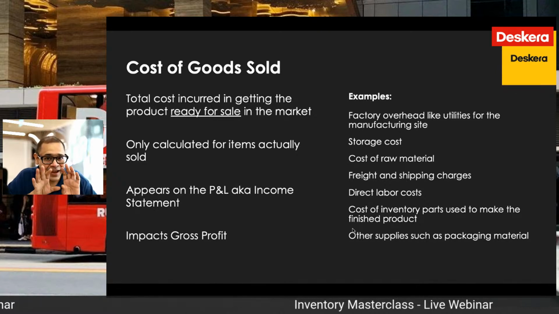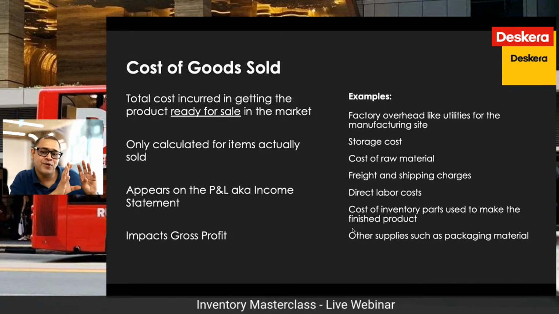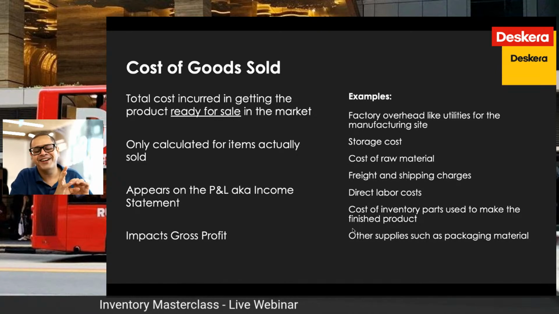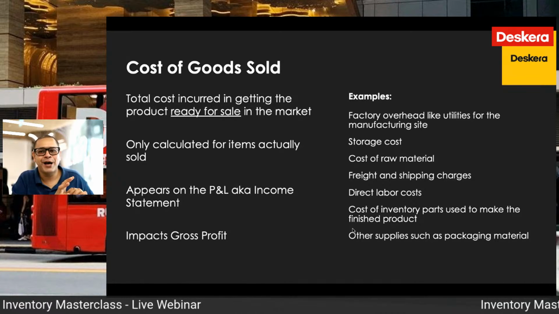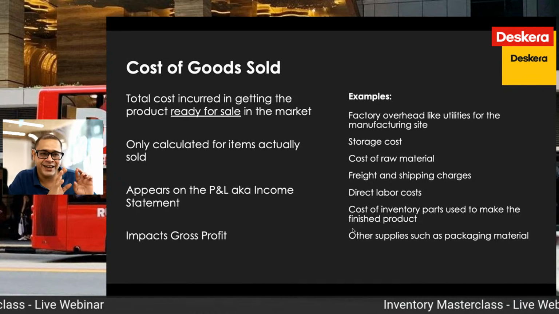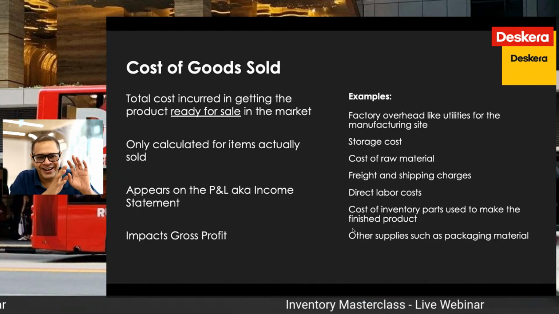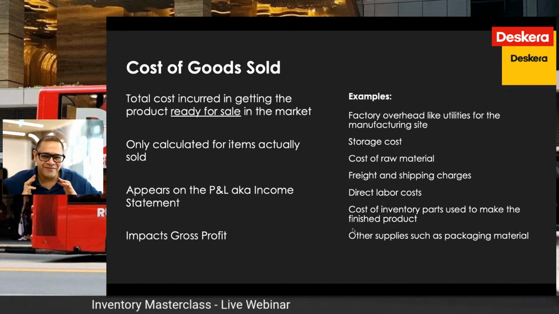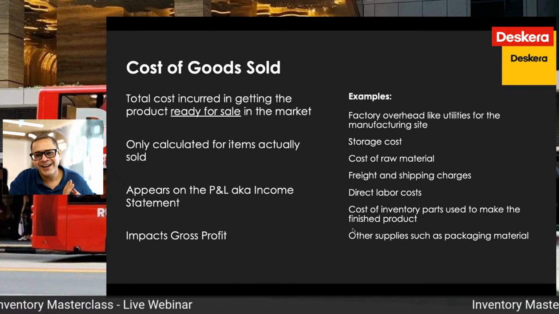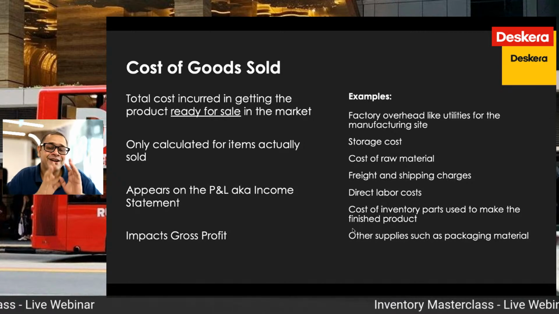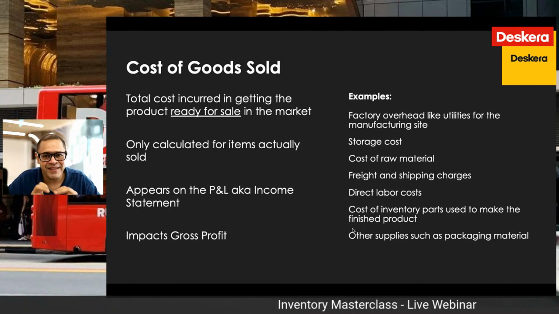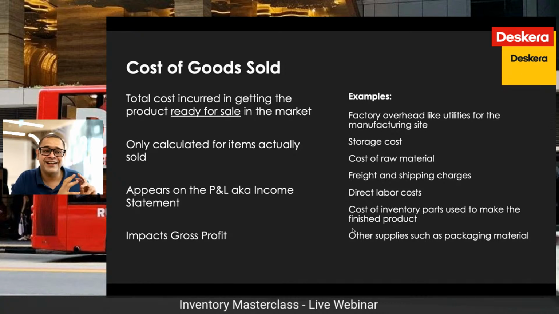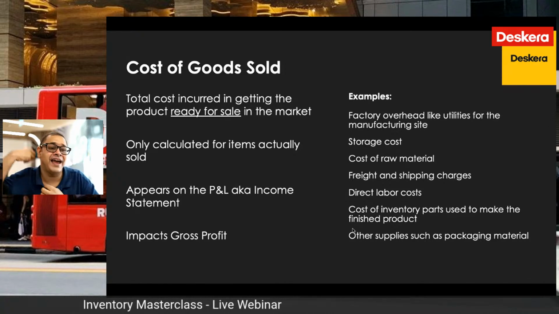Why? Because if you put everything under cost of goods sold in your financial report, your auditor is not going to be happy. As per IFRS, standard accounting practices or GAAP, you're not supposed to put every single expense that you incur under cost of goods sold, but rather only costs that directly relate to the selling of the actual item.